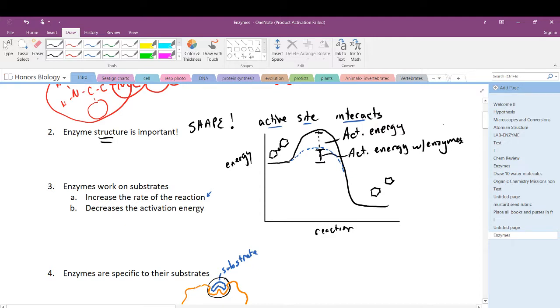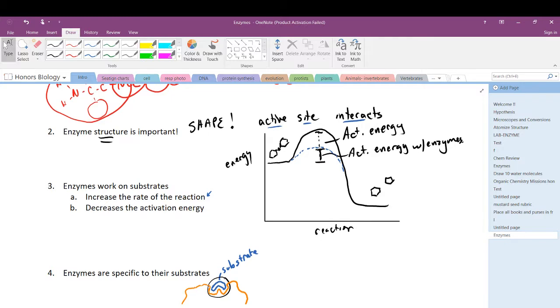They reduce the activation energy, and that's going to increase the rate of the reactions happening. Just like if an amusement park lowered the price of admission, a lot more people are going to be able to go through those gates and get to the other side. Well, if I reduce the amount of energy, I'm going to be able to get to the other side of the reaction. So we increase the rate of reaction, and that happens because that activation energy has been reduced.